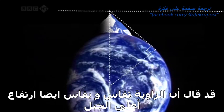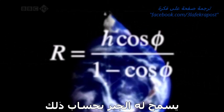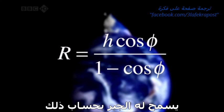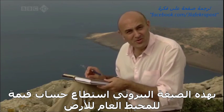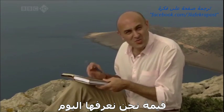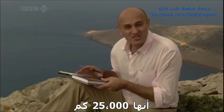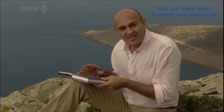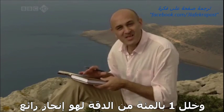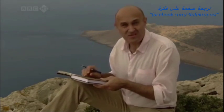Trigonometry told him that the angle he had measured and the height of the mountain are related to the radius of the Earth, and algebra allowed him to calculate it. With this formula, Bironī is able to arrive at a value for the circumference of the Earth that's within 200 miles of the exact value we know it to be today, about 25,000 miles. That's to within an accuracy of less than 1%, a remarkable achievement for someone 1,000 years ago.